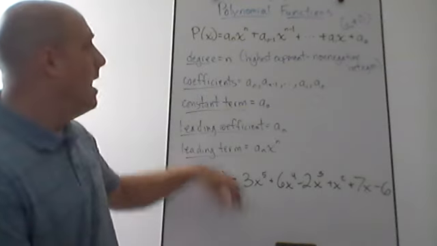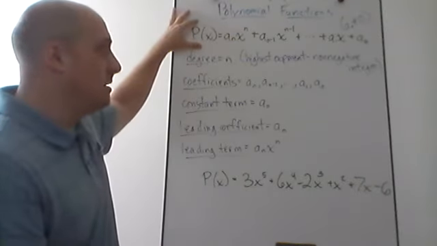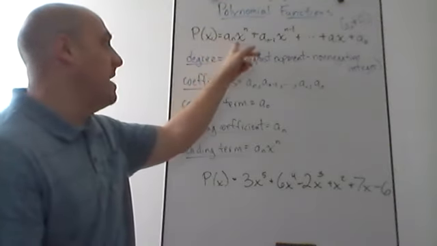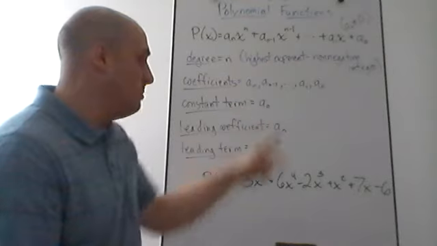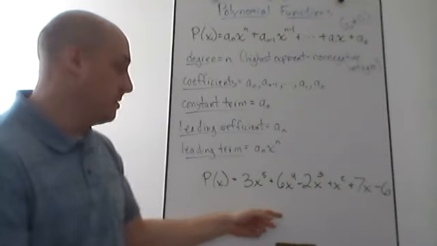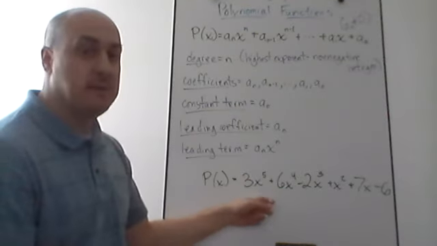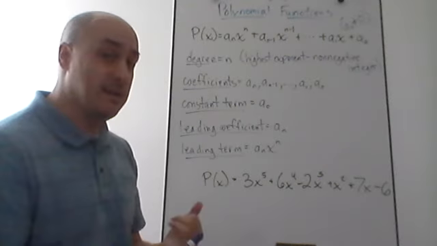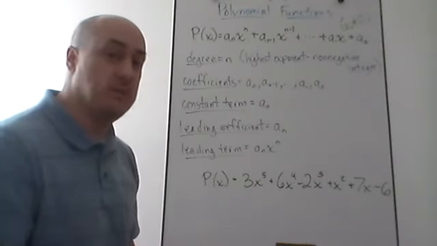All right, so that's what a polynomial looks like, just the general form of a polynomial. This might make a little more sense to you than all this stuff with the a sub n's and the x raised to the n minus 1 power. This is what a polynomial looks like, right? It's numbers multiplied by x's raised to powers. The powers are positive whole numbers, right? So no negative exponents, no fractions, no decimals in the exponents.